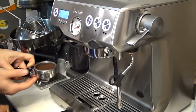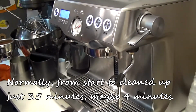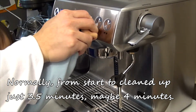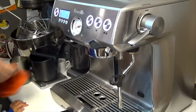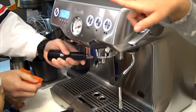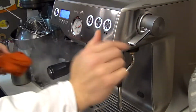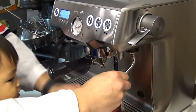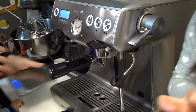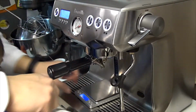Alright. Okay, and we're gonna put this in like this. Actually, you know what? Because this process is taking so long, let's just purge it a little bit again, because by now it's probably cooled down. That cold. Get some water out. Everything with children goes a little bit slower. And then sometimes it goes really, really fast, like when they're screaming for their food.